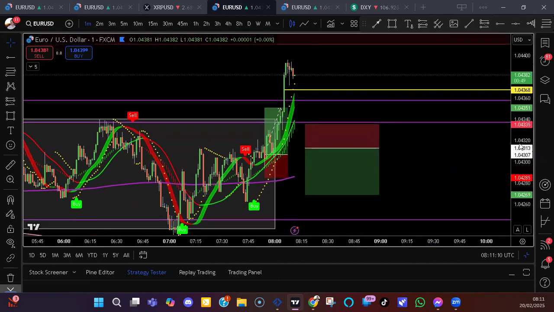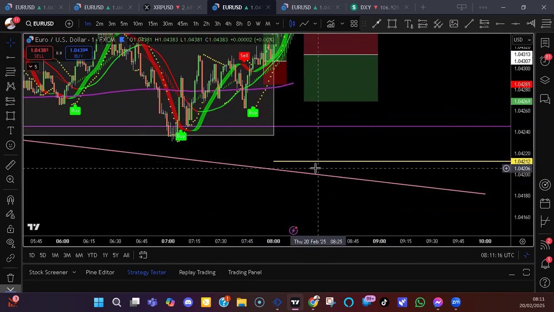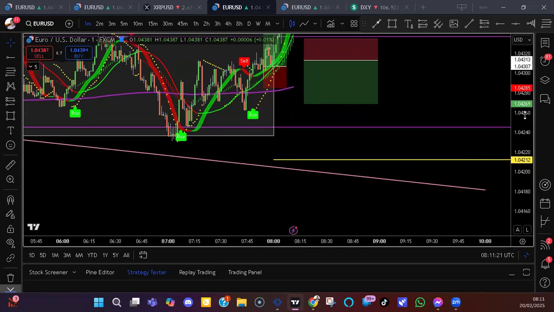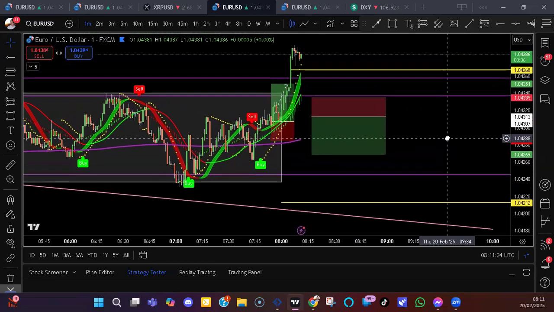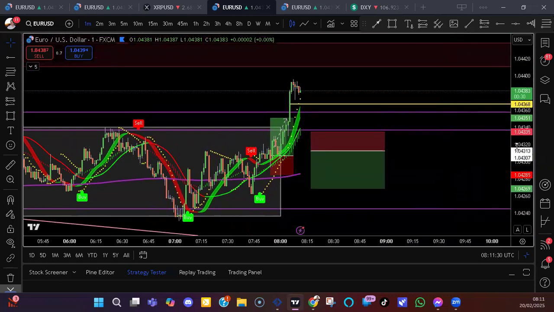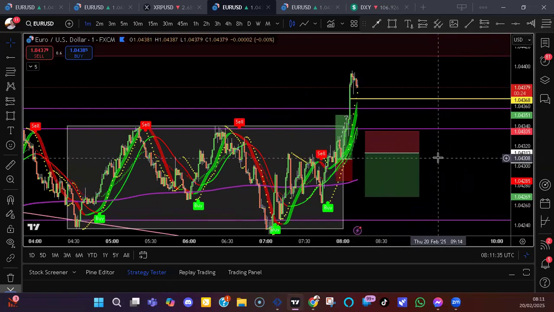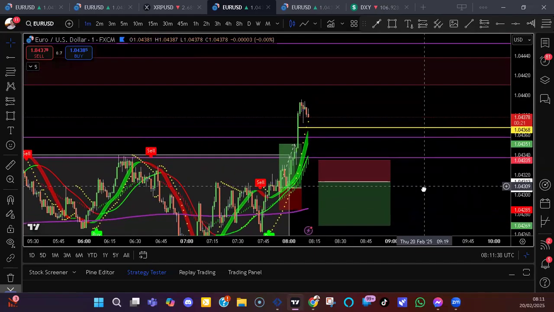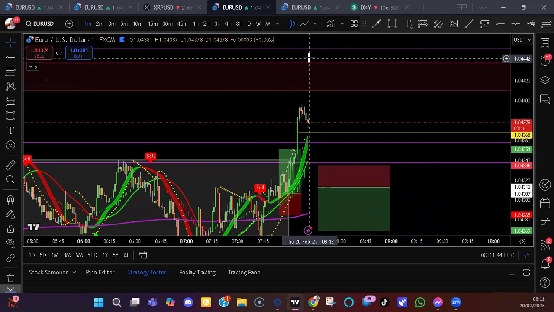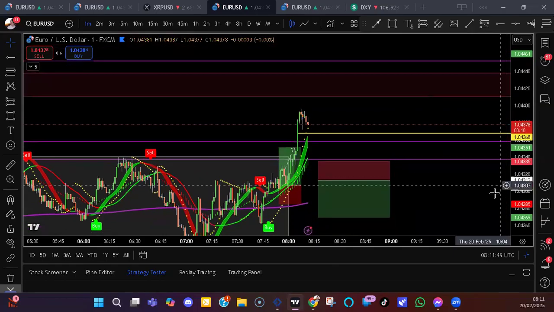I could be wrong unless they change their mind, of course, and maybe they might be coming down to this trend line down here back into the buy zone where there's loads of buy orders. But depending on news and current events, which aren't any red flags at the moment, the natural progression is to find balance in the market. And to find balance in the market, they must enter into this imbalance area to balance that up.